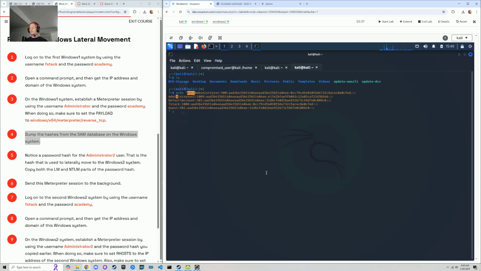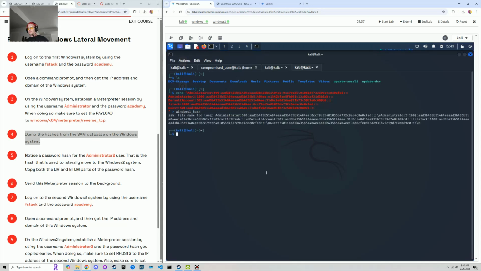Why'd you do that? Oh, you're going to do that to me today. It all looks fine, but let's see if it works. It's linting oddly, which means the color isn't what it should be. It should be that orange string color. Windows 1 hash. File name too long. All right, let's try it again.